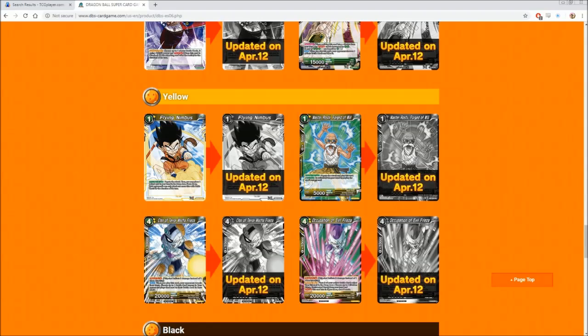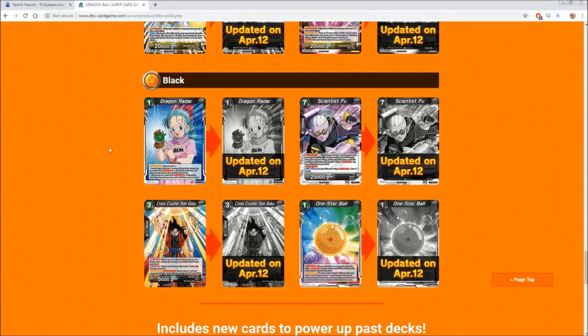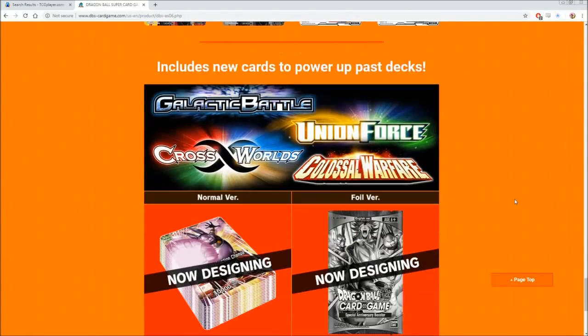And then Master Roshi, an Occupation of Evil Frieza. Flying Nimbus. Nimbus has also been reprinted like twice, but that's okay. And then the black cards are okay. And I asked for Scientist Fu. Maybe I think that was already announced. I don't remember. But Crisis Crusher's okay. 1-star ball, okay. Man, I hope maybe I should sell my 1-star balls before they lose value.